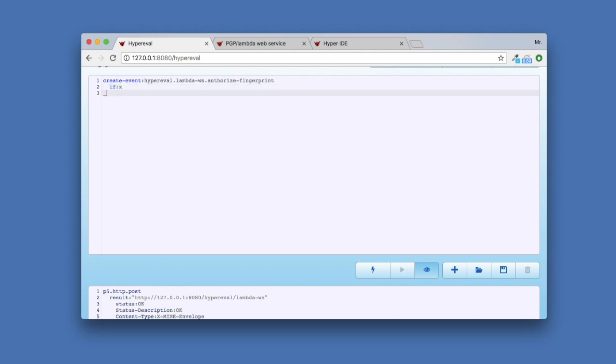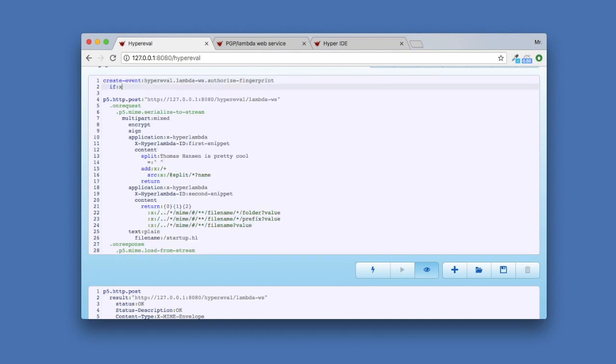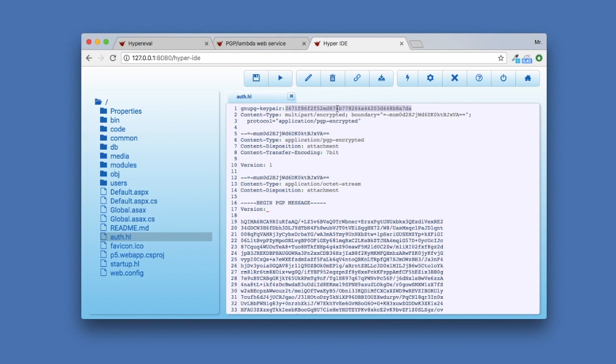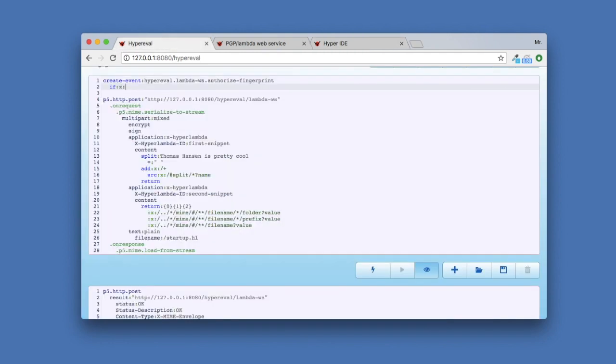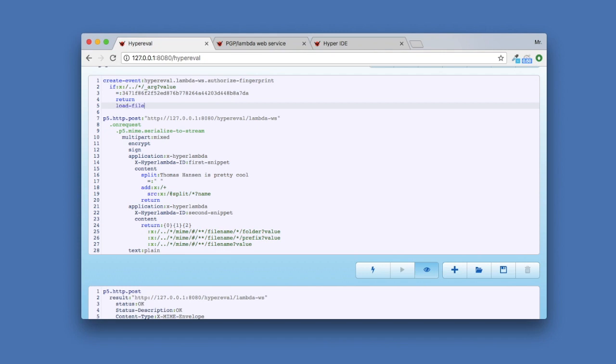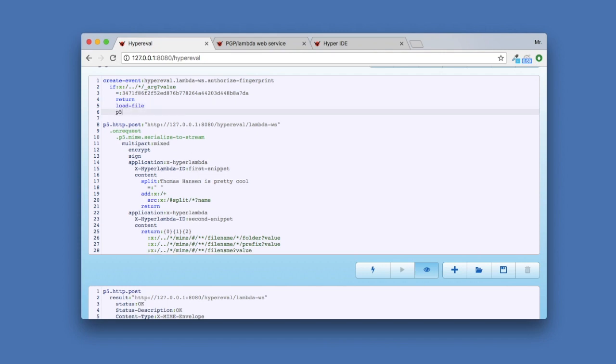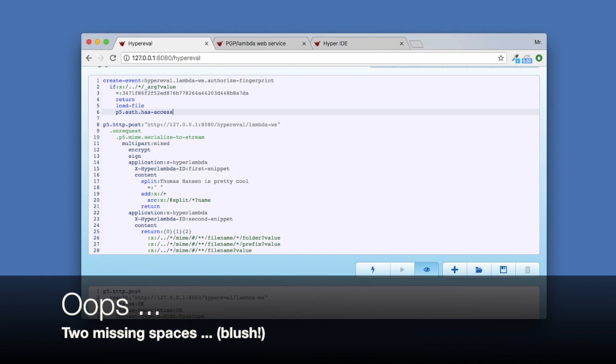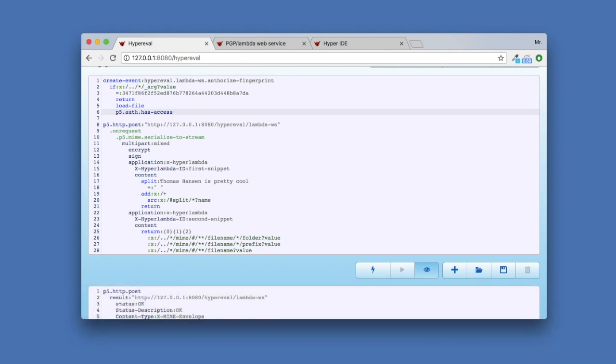Let me just paste down the code I've got on my clipboard so I don't have to create it again. And then let's find the fingerprint for the key I trust. Return load file, p5.auth.has access, and I should probably whitelist a couple of other events too. However, it doesn't matter, I'm just here to illustrate the point really.